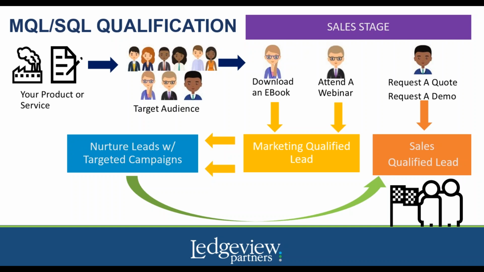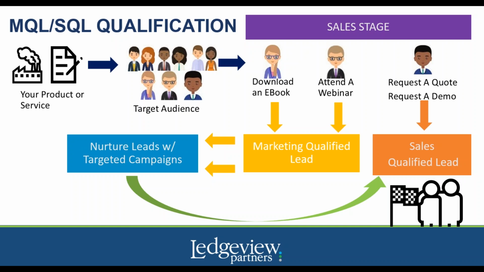Each of those target audience groups will be in different sales stages or complete different actions when they're coming at you, right? So here we have somebody that's downloaded an ebook, another gentleman that has attended a webinar, and another that maybe has requested a quote or requested a demo. So to further illustrate this idea of marketing qualified lead versus sales qualified lead, I have an illustration here of one where you might put them in your basket or your bucket, but this is not necessarily the case for all organizations, right?